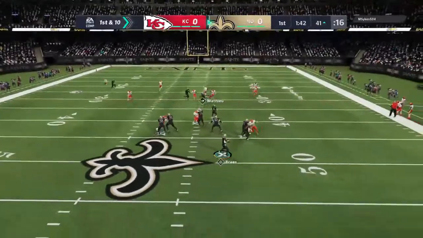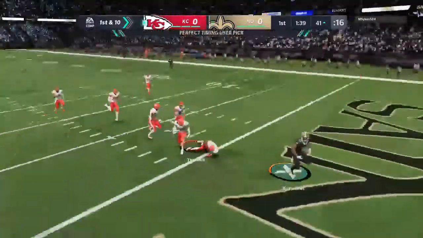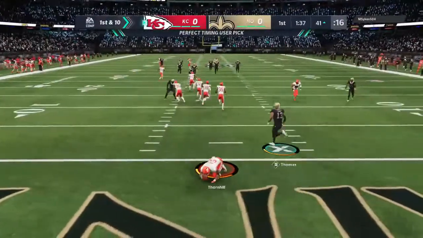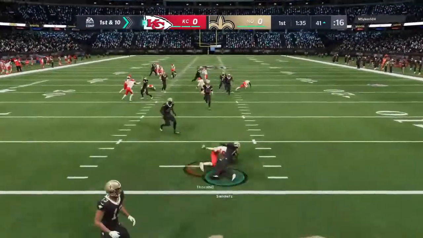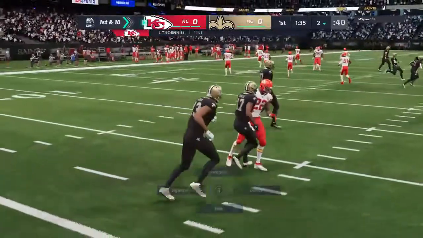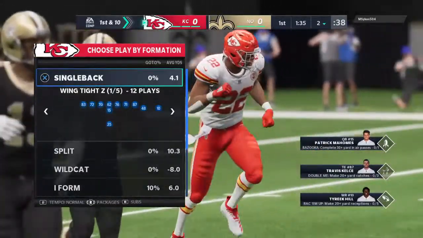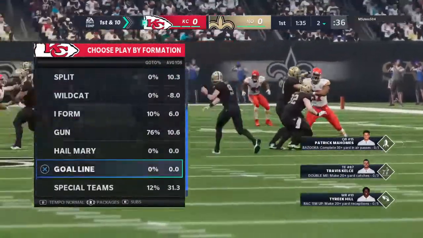Throwing on first down is Brees. Looking long for Thomas. Into heavy traffic, and it's intercepted. Too many bodies in there, got picked.